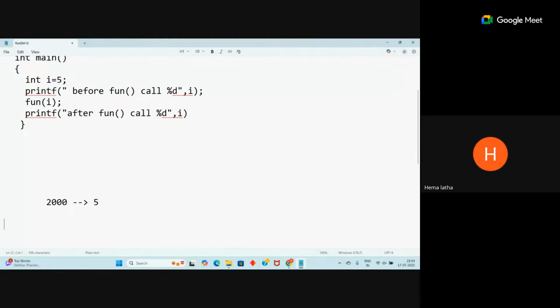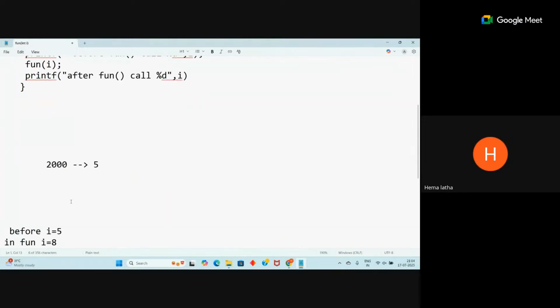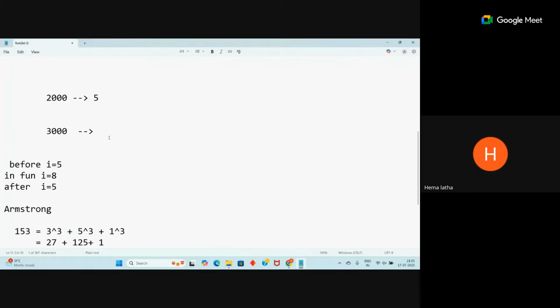Okay, so when you call the function, again in this function we have a declaration here. Whenever it sees the declaration, it will allocate a different memory location. To that memory location, it will copy the same value that it has received from here. So there also it will store 5.